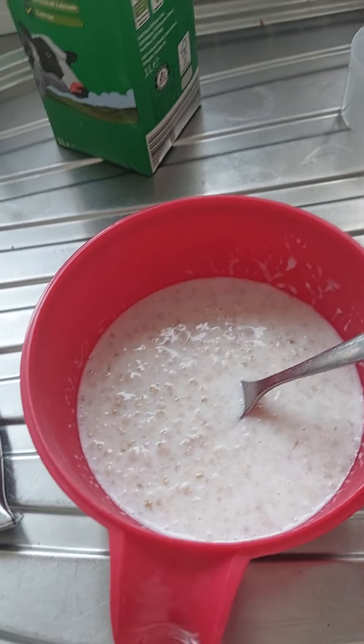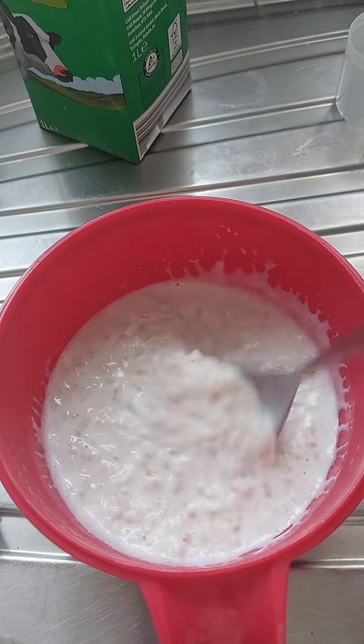It's only simple porridge — nothing special. I think it's from Home Bargains. Then I taste it. If it's not sweet enough I'll put a sprinkling of sugar on. That was hot! Delicious. I hope that helps someone. I know it's only simple porridge but not a lot of people know how to do it. I put it in the microwave for three minutes. I can't remember the name of the person, but he said he was autistic and would I show him how to make it? Now I've showed you — I hope it helps you.